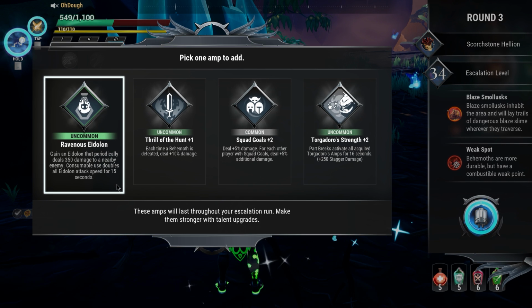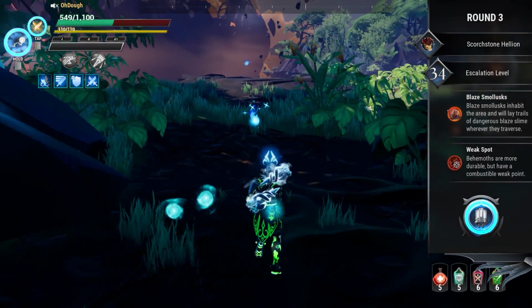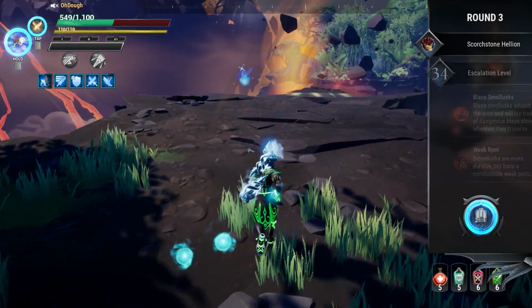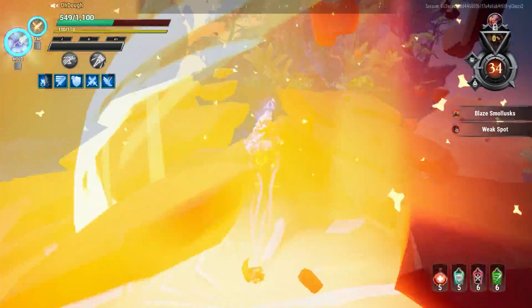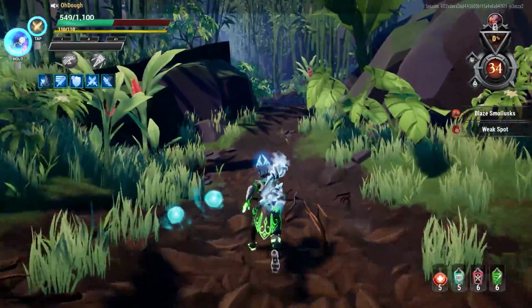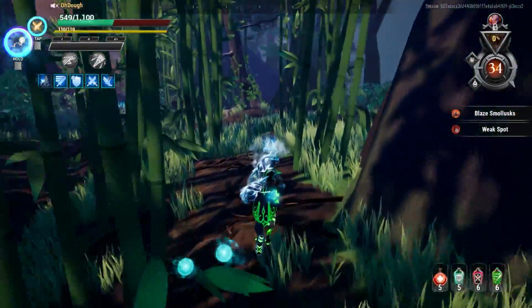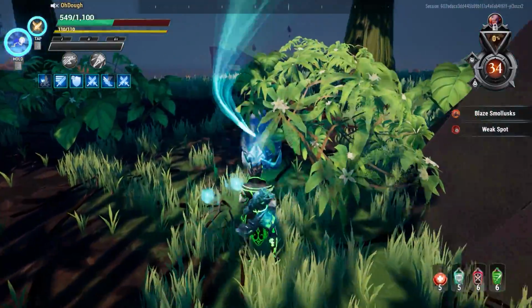We got Ravenous Eidolon. This is using consumables. Using consumables doubles your Eidolon attack speed. And now we have 2. What I'm actually curious about, and I might do some research of my own, is if triggering one Eidolon to increase its attack speed affects the other Eidolons, or if they're all just on their own.